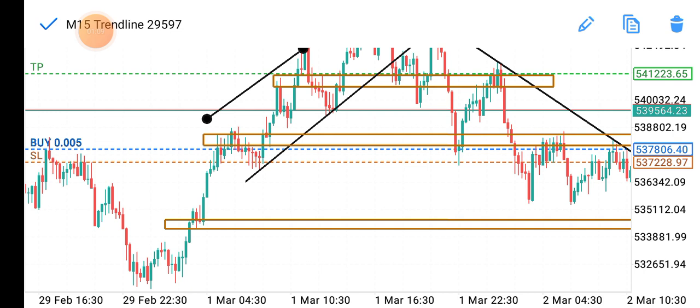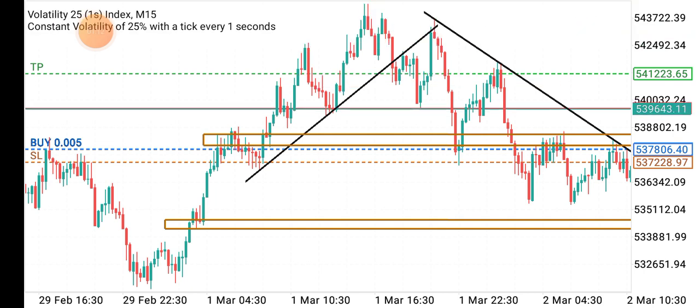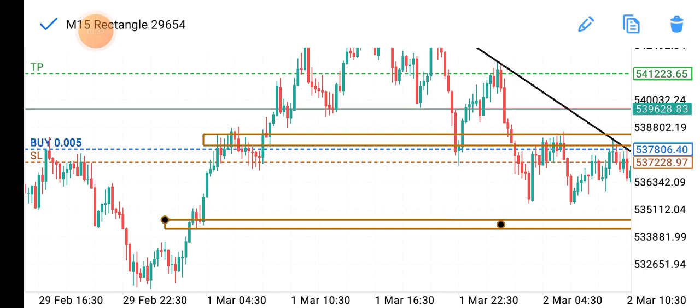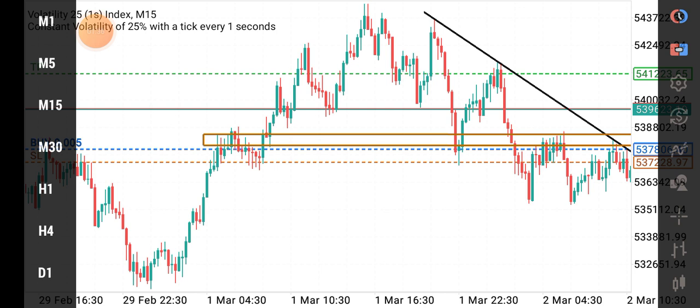I think I should remove them so that I can just place them back, so you can also learn how you can do this, because I have been using this strategy and demonstrating it on Boom and Crash pairs. I have not done much on volatility pairs. So when I saw this setup, I just marked it and I knew it already played out, so there was nothing I could do about it. Then let me just show you what you need to know about this particular setup or strategy.